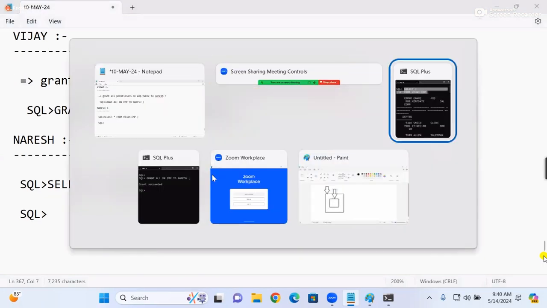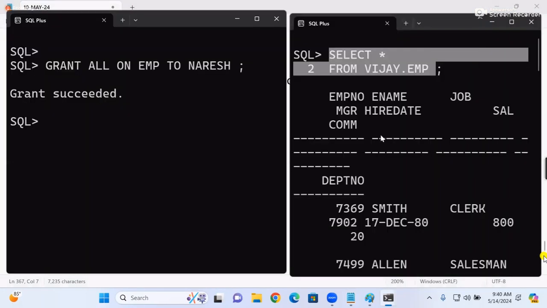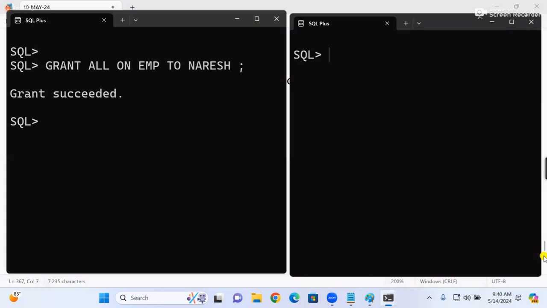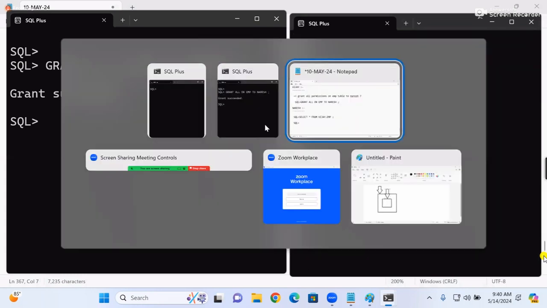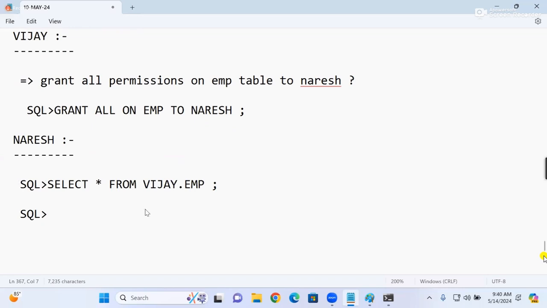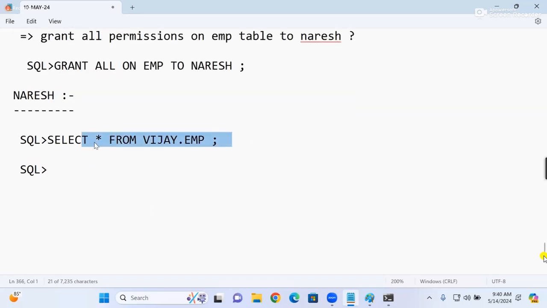Then next is, can Naresh only view the data?